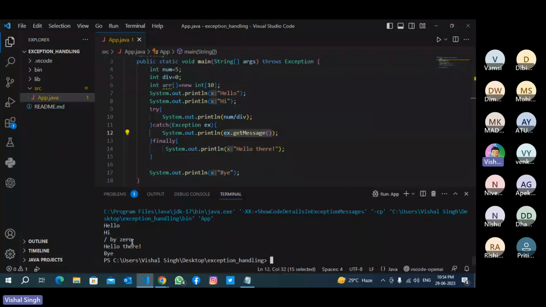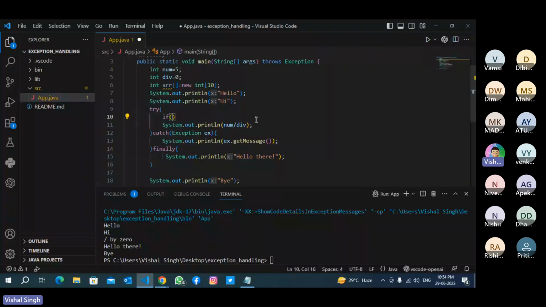We don't want to write the default message divide by 0. I want to print my message, that if there is any arithmetic exception, I just want to print my message. How to write my message? If div equal to 0, throw new arithmetic exception and pass the message here, like division error.